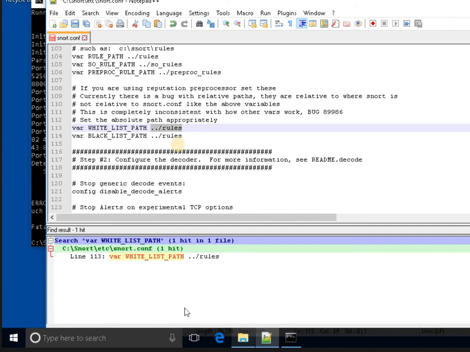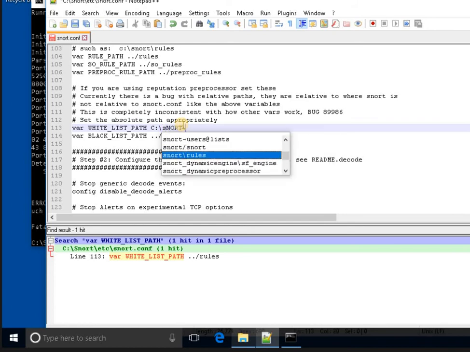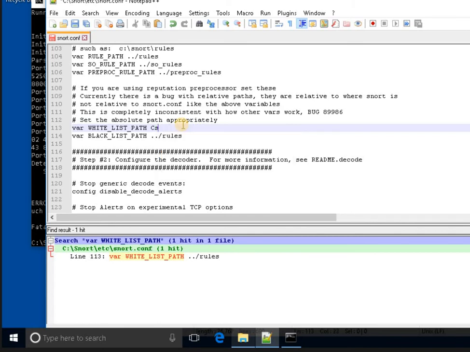So we are going to add the path. Sorry, small letter, not capital letter.